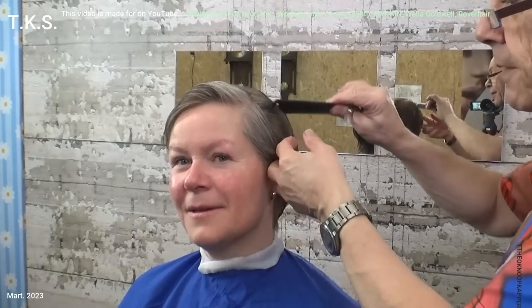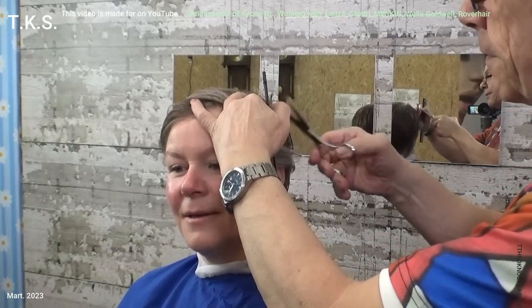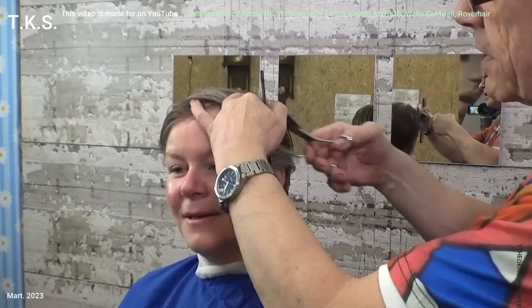Now watch the beautiful roundings of her skull. I know what I can find, of course. I start on this side, but because she likes to wear it like this and she likes to have it wavy, so I start on this side with getting in slice techniques from under to the top to get that air into the hairs. So I start at the side, take my first 2.5 centimeters, lift the hairs up and go in slicing.